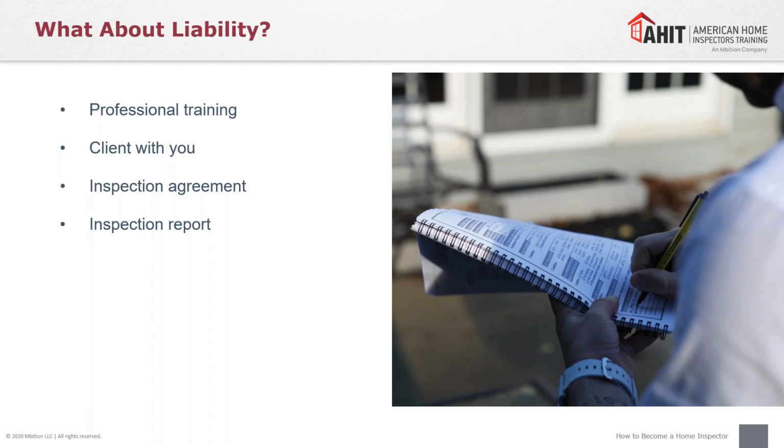It's filled out. When I left this house this afternoon, and it was a big house, again, 1899, 3,300 square feet, when I left that property, my report was done. So I don't go home and spend another hour working on the report. To me, that's a waste of time. The best time to fill out the report is when you're at the property. But at the end of the day, the inspection report is what would show up if there was any sort of disagreement with a client.